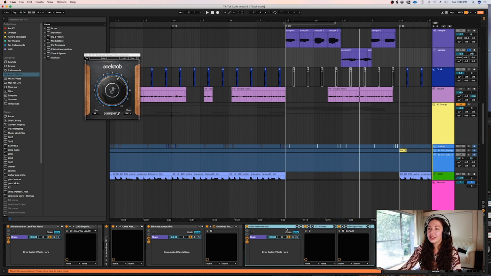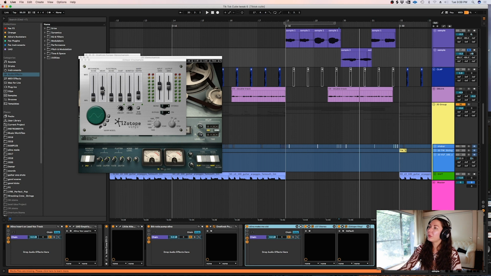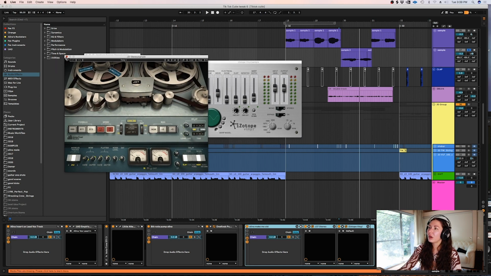And then I have a preset I made called Make Me Old. I throw it on anything I want to age down, or age up. What's the right way to say this? But it just adds wow and flutter and all of these lovely vintagey wear, on iZotope Vinyl, and J37 from Waves is pretty good too.